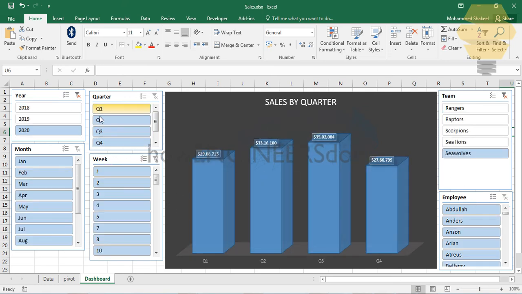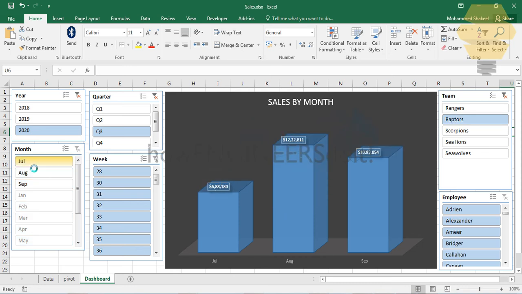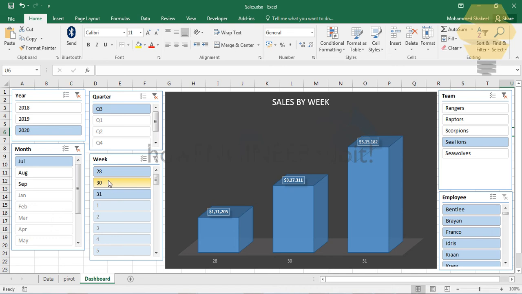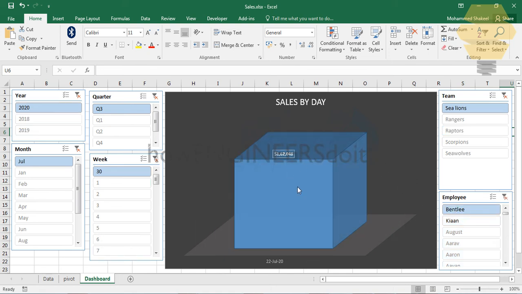And you can also see by Q3 what was their performance, Sea Wolves performance, and you can see Raptors, how they did in July, and you can see maybe Sea Lions again, what was their performance in the 30th week of July 2020. You can also see what Bentley did, what was his contribution.